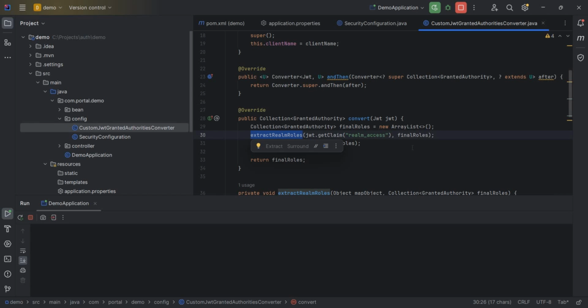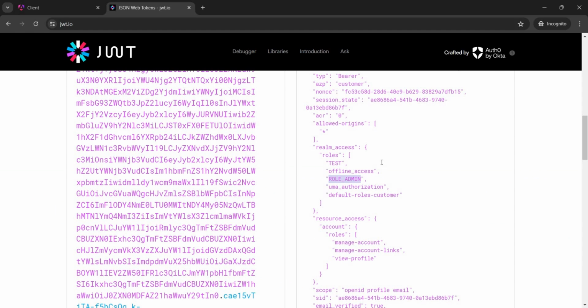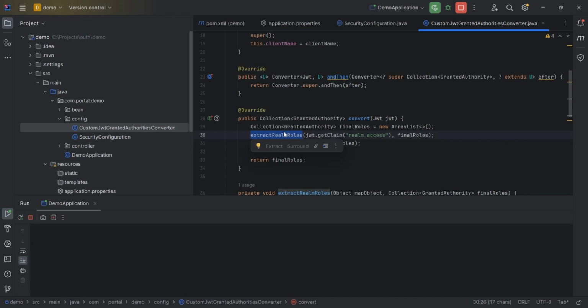So the method does jwt get claim realm access, and I pass the final roles. Let me show you the token again. Here you can see the token, and here realm access. From this realm access, it will fetch all these roles and put them in the array list I have created.